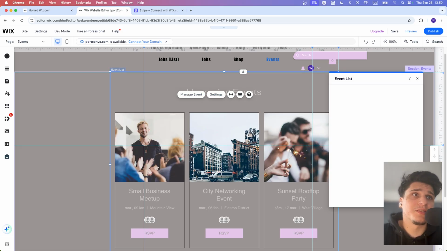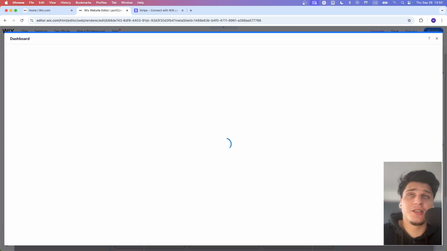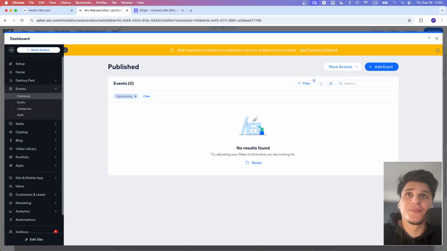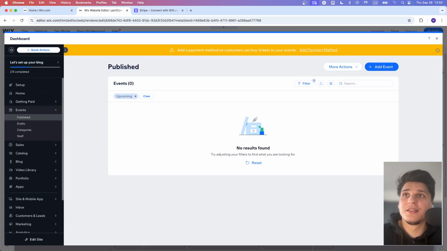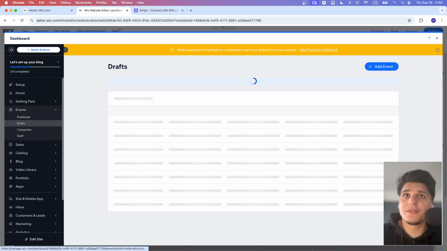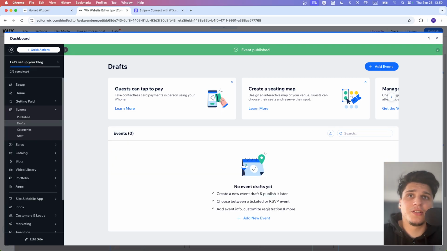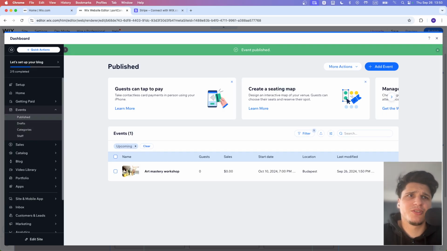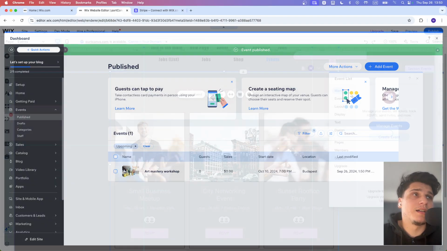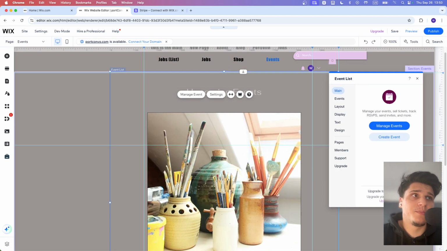Now we have our events. First here, click on settings, and here in events we can see manage events, create event. We can see that we already created an event, and now here we have events. And then I don't know if I actually saved that one, but here we have some drafts. And now I can click on publish, and now we do have an event published. It was just a draft, but it's good that we have it as a draft, then you can publish it, right?